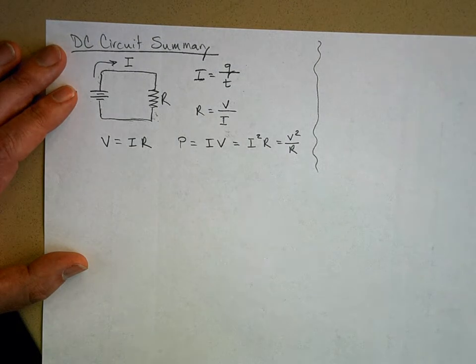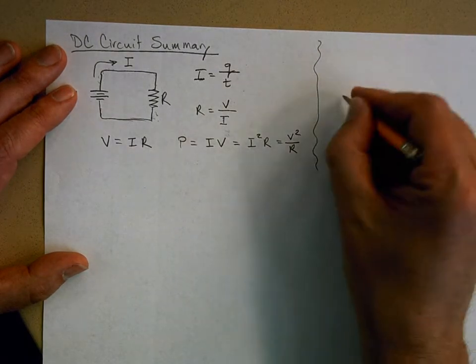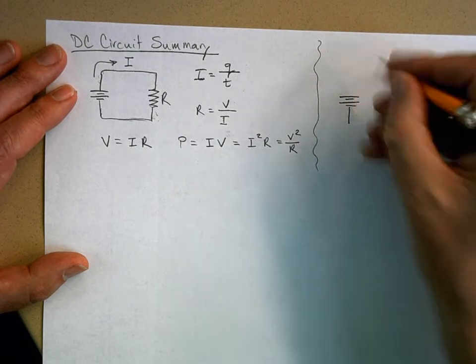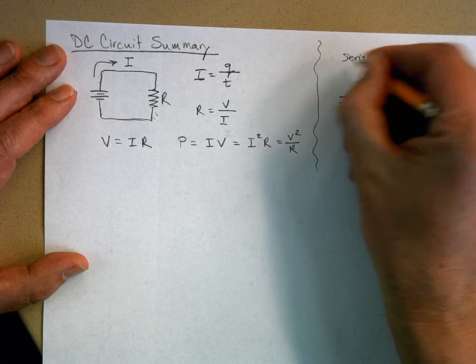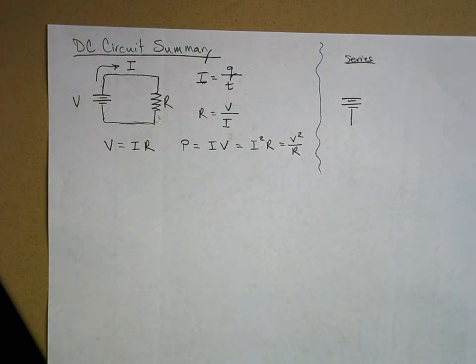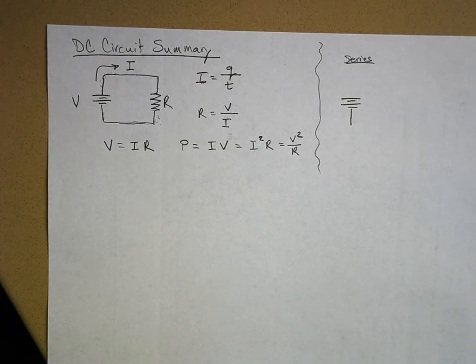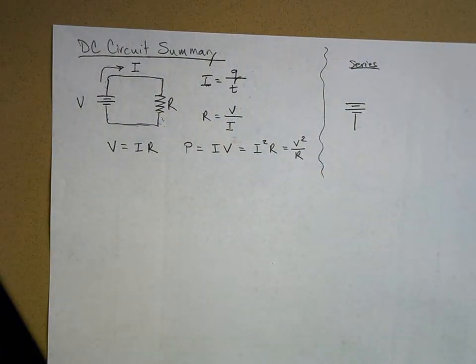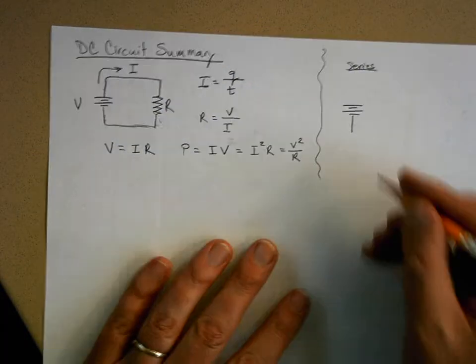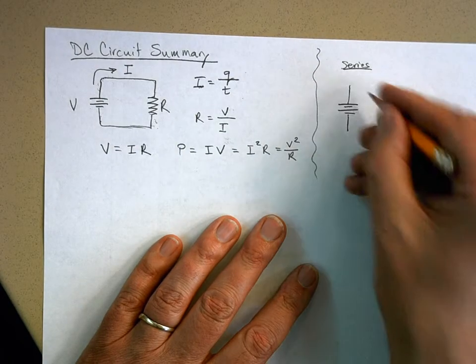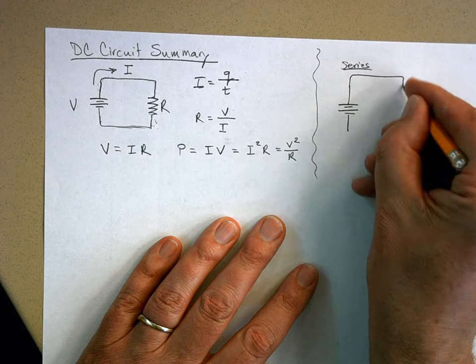Now, then we dealt with resistors in series. So anyway, on the test, you'll have a very simple circuit like this, 1 resistor in it. You have to solve for the current, you have to solve for the power, whatever, voltage drops, all that sort of thing. You'll have to deal with these, how much charge flows by in 10 seconds. Pretty straightforward. But now we're going to get to this guy here.